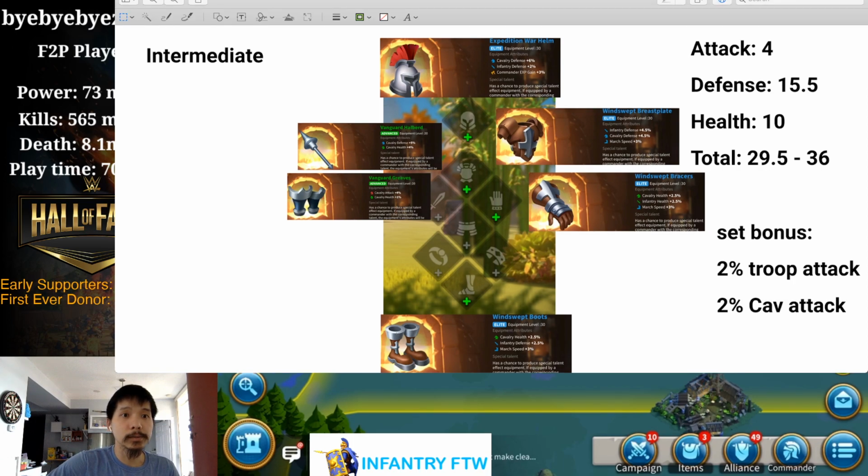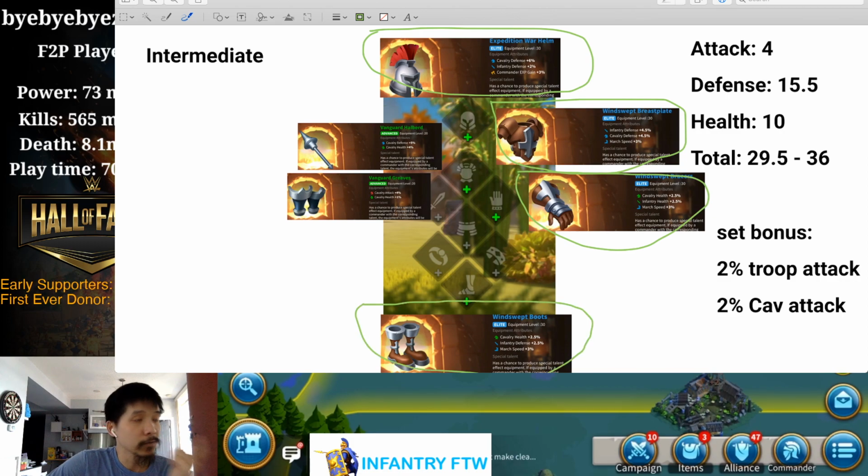For the helmet, we have an Expedition War Helmet, which gives 6% cavalry defense, a very, very high stat boost there. We want to use the windswept breastplate for cavalry as well here, which gives cavalry defense of 4.5%, a very, very decent stat boost. We also want to use the windswept bracer, which gives cavalry health of 2.5%. And for boots, we want to use the windswept boots, which give cavalry health of 2.5% as well. For this set, we have 3 windswept pieces of equipment. And for leggings, we have the Vanguard Greaves, which give 4% cavalry attack and 3% and 1% cavalry health. Very, very high stat boost there.